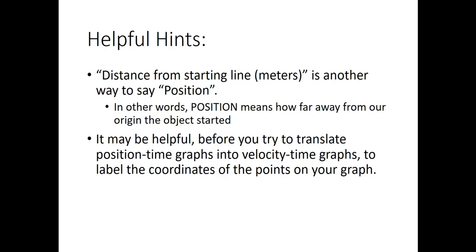And that's another way to say position. In other words, the position of an object just means how far away from the origin that object started. And if you remember back to yesterday's notes, you should have written down that you always have to define the origin before you can talk about motion. So a position time graph and a distance time graph are pretty much the same thing.